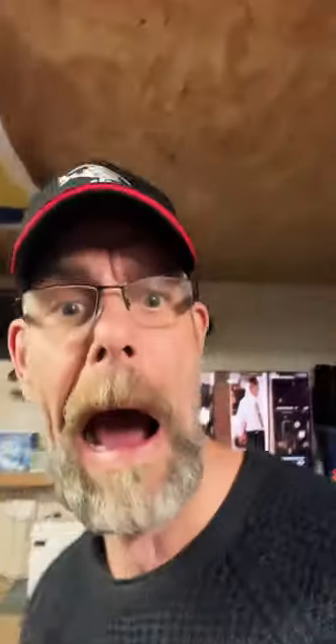There she is, in case you don't follow Helished on YouTube. Here's the thing — the tail was broken, and that was as a result of the removals man moving it around and smashing the tail in. And rather than me smashing his face in, I decided that ultimately at some point I'm going to have to get around to repairing her.